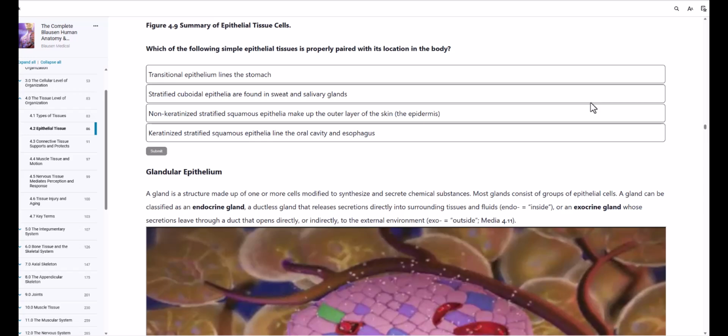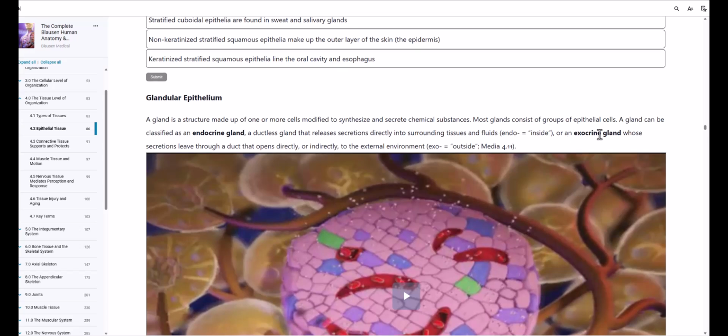Now, in addition to those tissues, I said that glands are largely made up of epithelial tissues. Glands come in two basic flavors. We have exocrine glands and we have endocrine glands. Don't make this difficult. You know the endocrine system is a bunch of glands that release hormones. Same thing here. Endo within, crine to secrete. So endocrine glands are glands that release or secrete hormones, substances into the body, whereas exocrine glands are going to secrete or release things out of the body, to exit the body.